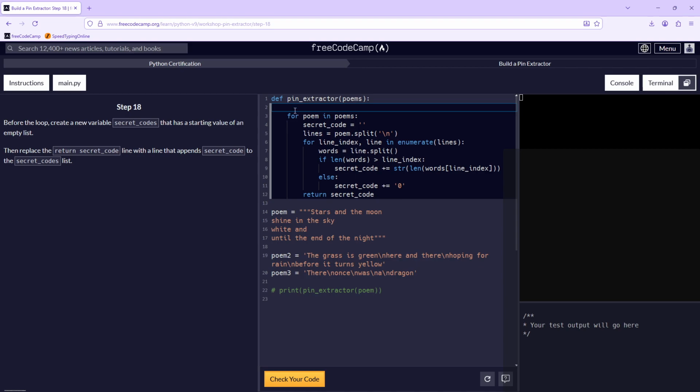Okay, wait, so above here we do secret codes equals empty list. Oh, so I replaced the return part also.